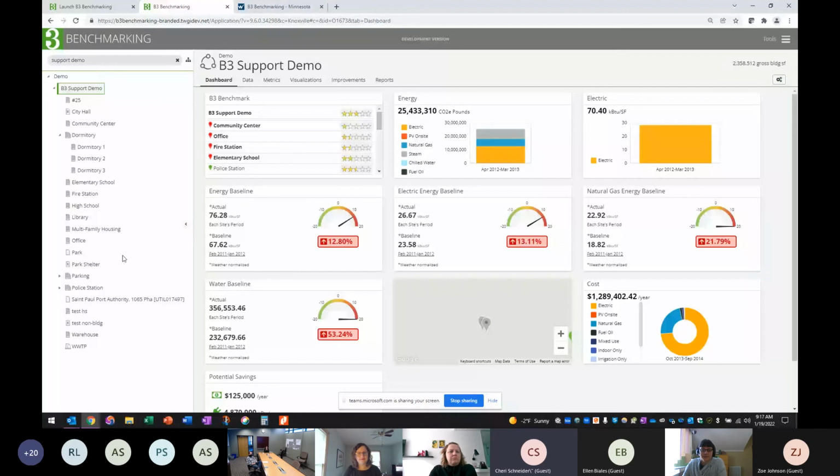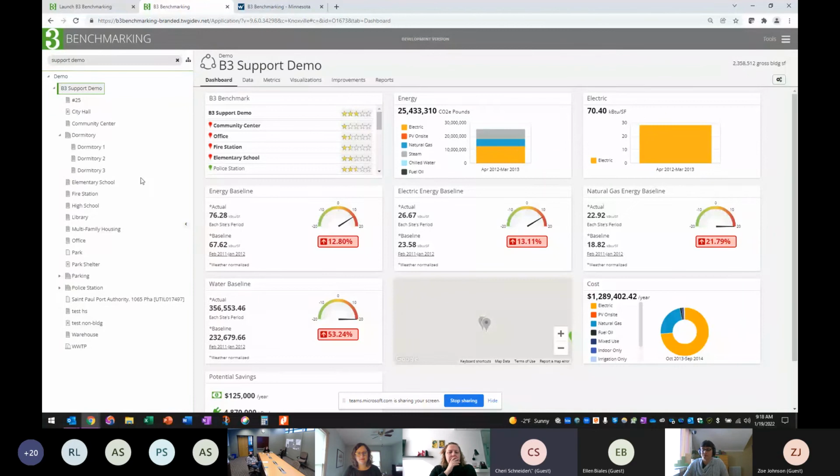This is where you'll see what organizations or what sites you have access to. We can break down our access at both the organization and the site. So you could have view access to a whole organization and maybe just edit access to a handful of sites. You know, so if you've got people managing specific buildings, but yet you want them to see the city as a whole, that's one way to handle that.